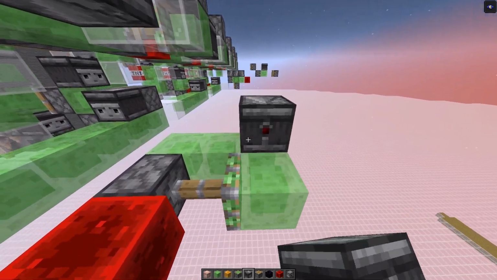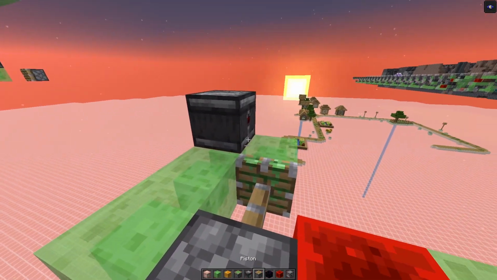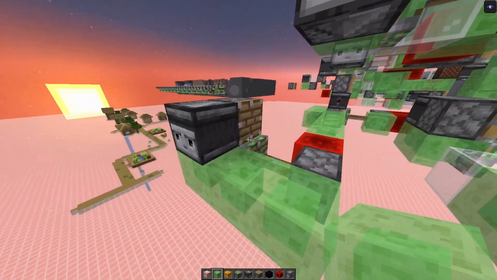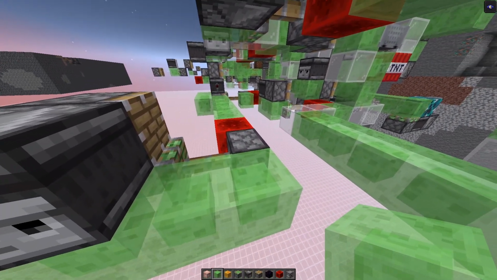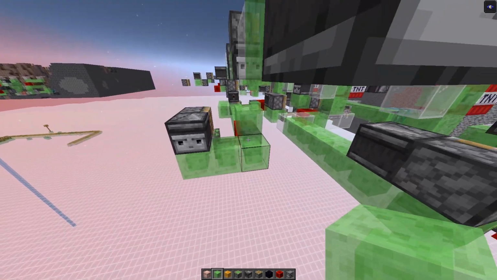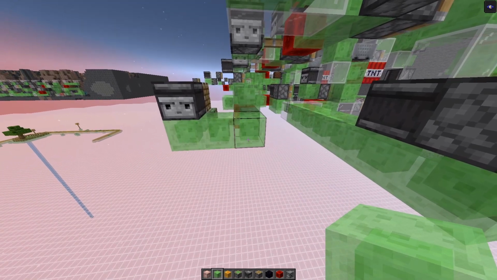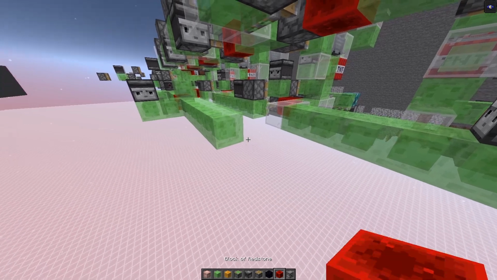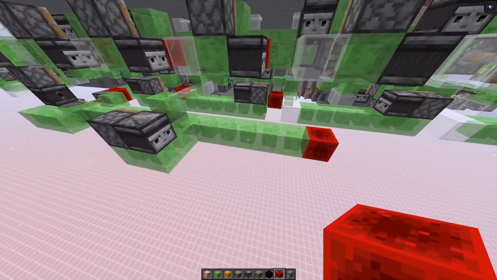We're going to place an observer on top of this slime block here in the corner and place a piston right in front of the observer, facing forward. Then we're going to place a slime block on top of this sticky piston, and then we're going to extend the slime block line by 5 more slime blocks in a line just like that, and we're going to place a block of redstone to finish it off.